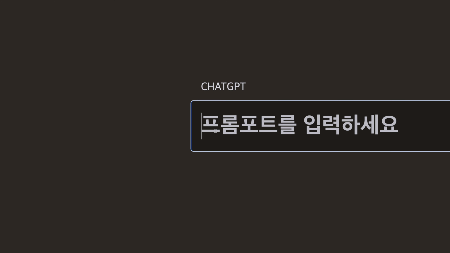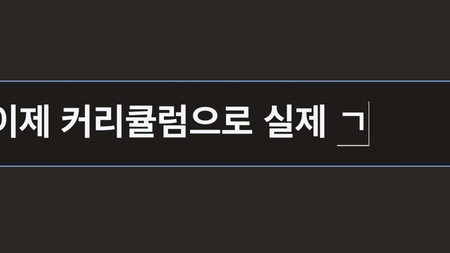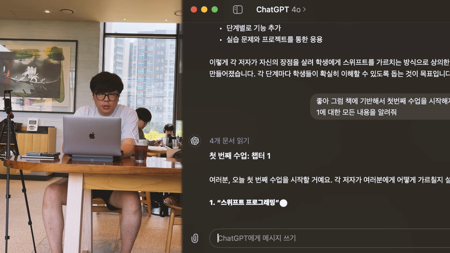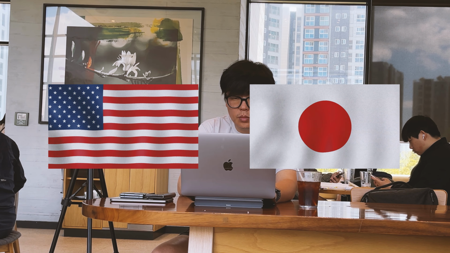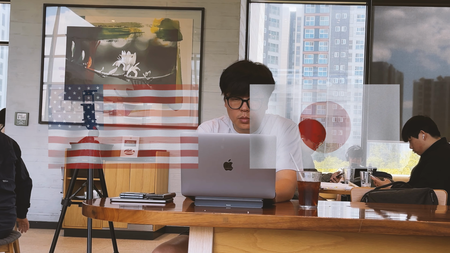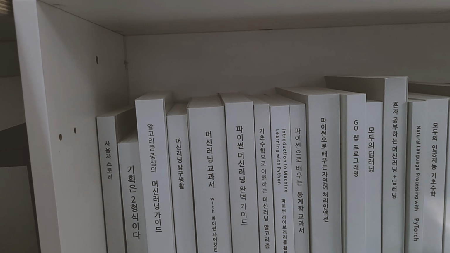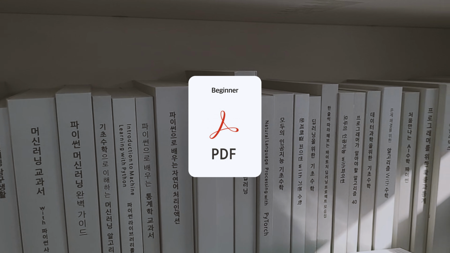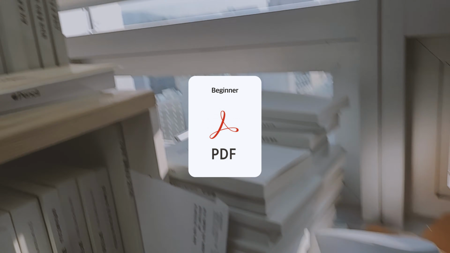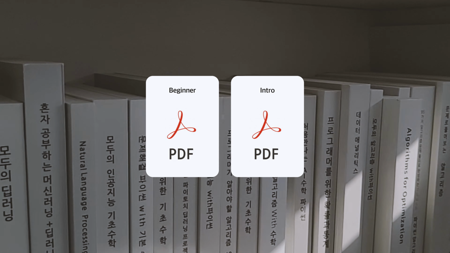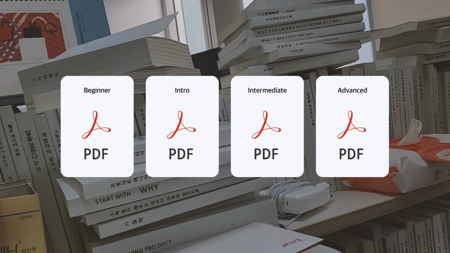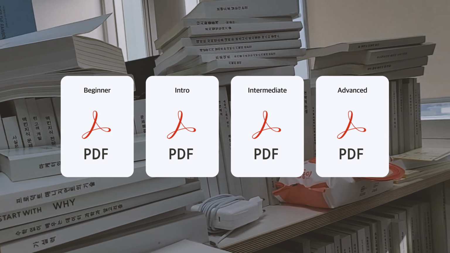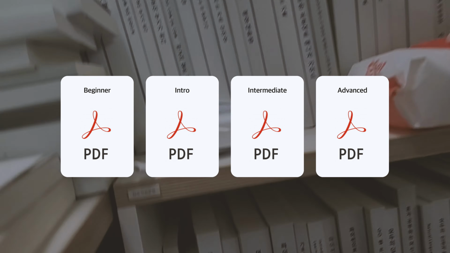Third tip, request to mix 4 books into one style and explain an online class part with robot examples for maximum learning effect. When learning a foreign language, they say it's actually faster to study English and Japanese simultaneously because it prevents confusion. Similarly, reading multiple programming language books at once helps you understand better. For example, if you study 4 books simultaneously, a first book explaining the basics of behavioral economics, a second book on real-life applications, a third on psychological background, and a fourth on the latest research, each book complements the others, improving overall understanding. Give it a try, and you'll be amazed.